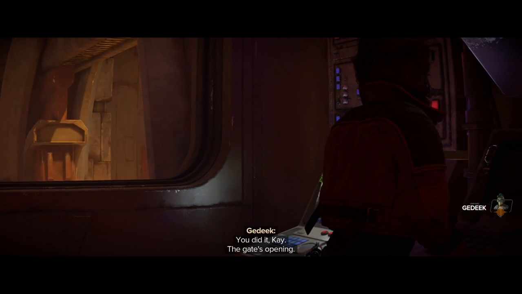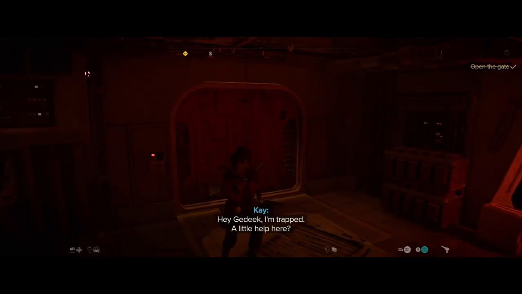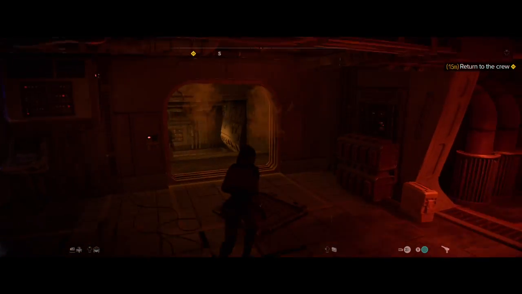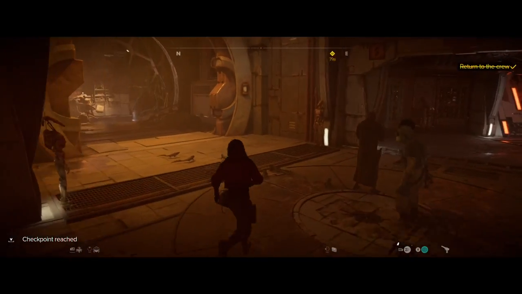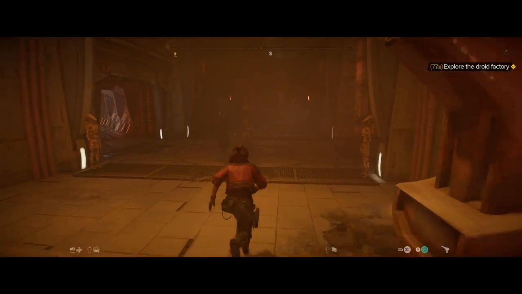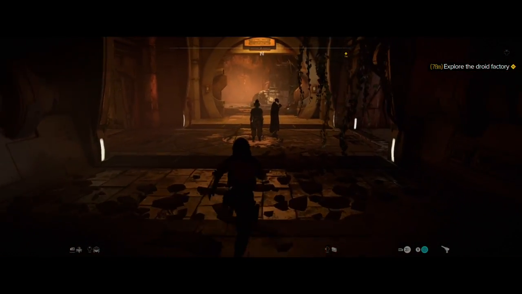You did it, Kay. The gate's opening. Meet you inside. Really? Hey, Gadeek, I'm trapped. A little help here? I'll get you out. Hold on. Nice and quick, thanks. All right, let's go. Wait, no, hold up. I'm already in the droid facility. I'm going out of it. Nothing there. That's a secondary gate. Let's go!